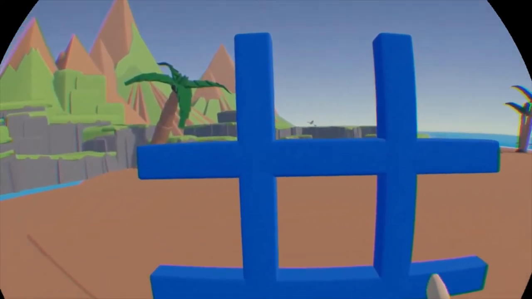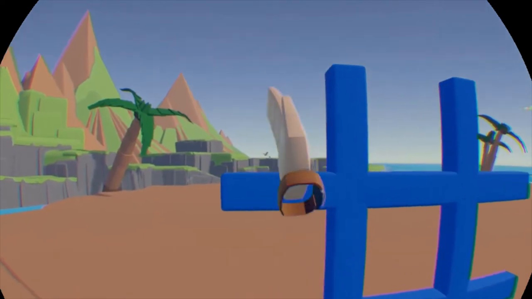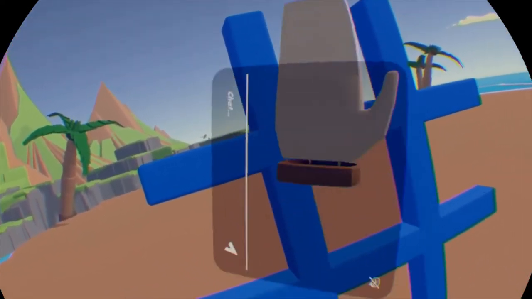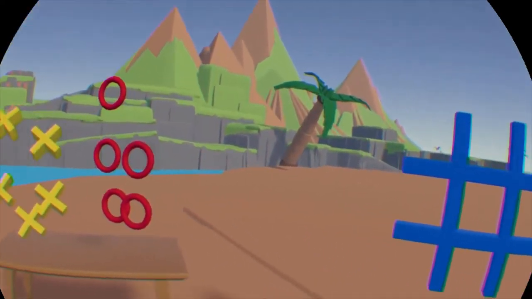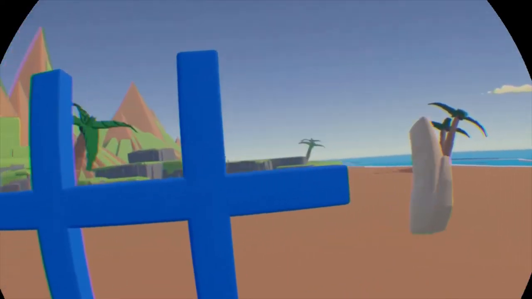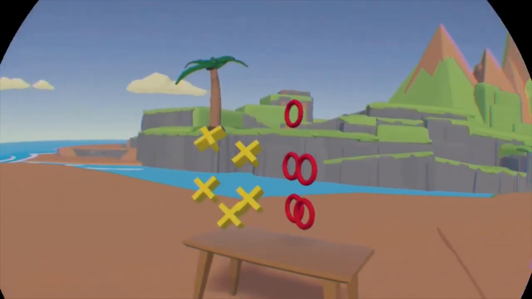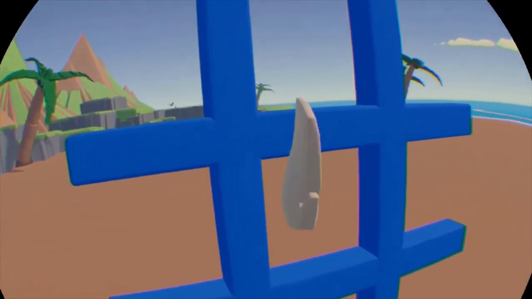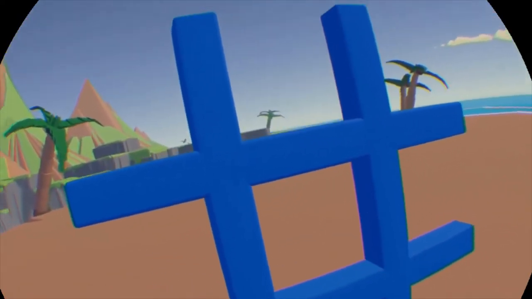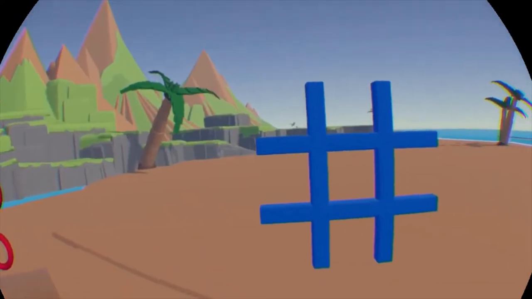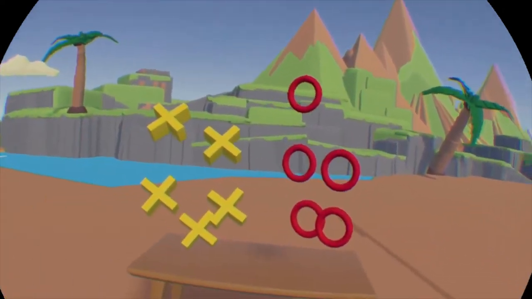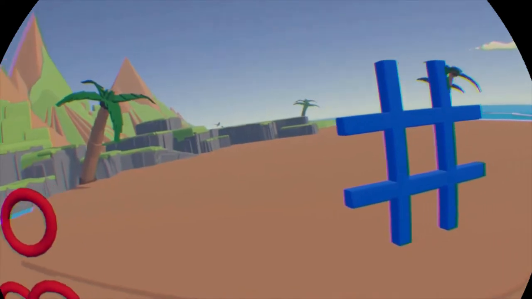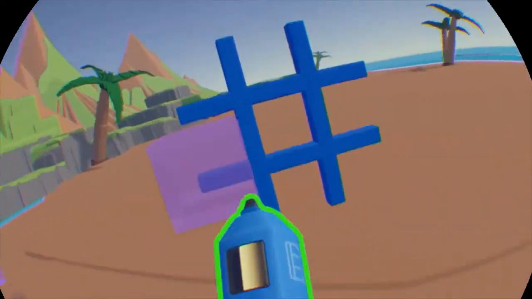For tic-tac-toe, how do you win? Well, you win by doing 3 in a row this way, this way, this way, this way, this way, this way, right? So what we're going to have to do is add in trigger zones to each one of those different ways we can win. And then have it count up the amount of these things that are in it. So we'll have to do a trigger zone this way, this way, this way, this way, this way, this way, this way, and this way, okay? And we're going to have to double them because we have to have one trigger zone for the O's and one trigger zone for the X's. So I will go ahead and start working on that.